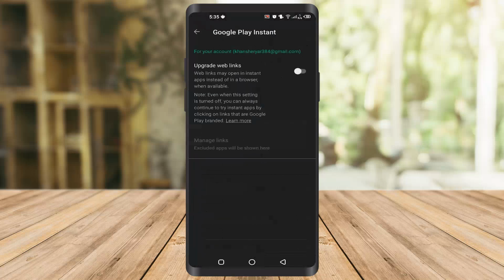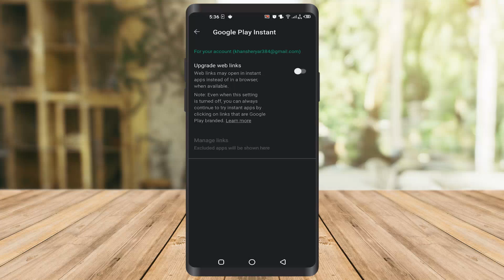If you turn it on, you can play the game without even downloading or installing it on your phone. You can play it as a demo, like one to two times, before buying or installing it. So Google allows you to do this. If you turn this setting on, you just have to reboot your phone. Then you will find an option that says "Try for free" or "Try now", without downloading or installing it.